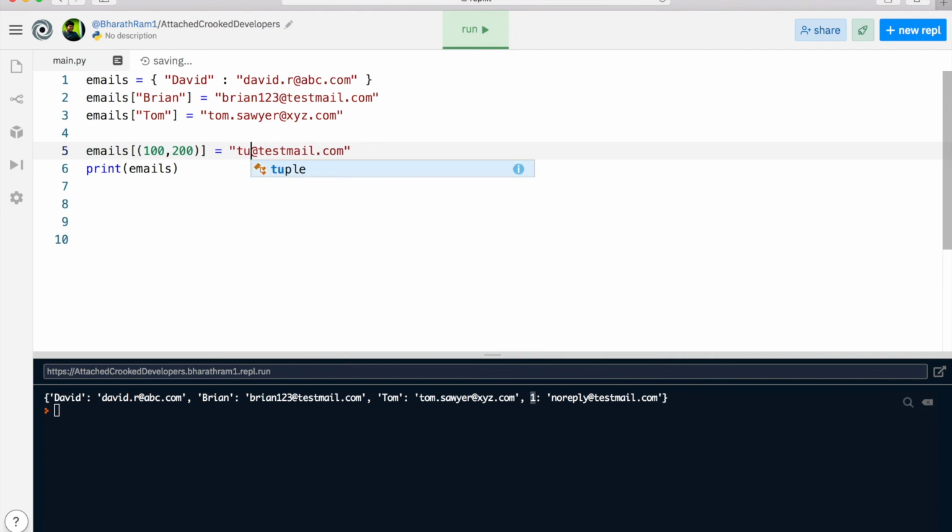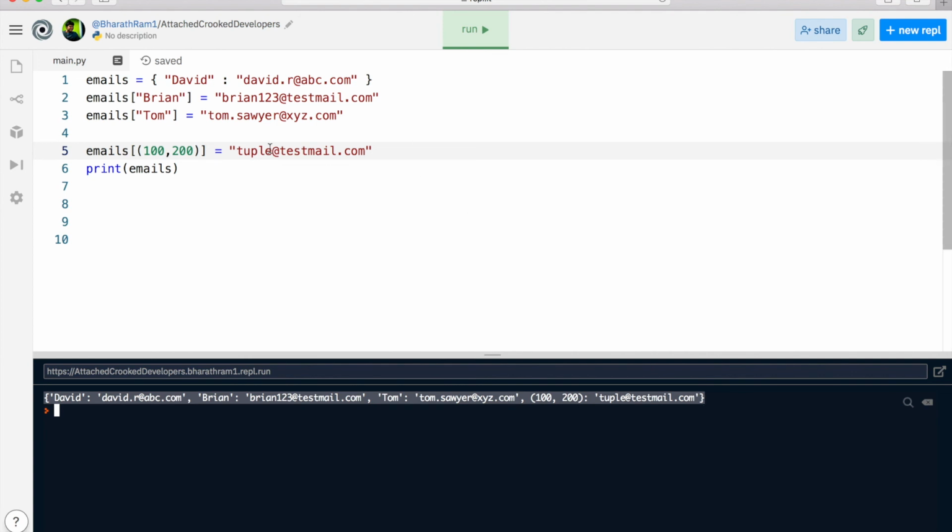This is the key, a tuple, and this is the email. Let's try adding that to our dictionary, and it's possible, and it works. You can also see that the dictionary can contain a mix of data types, and a dictionary itself is a mutable data type because we've been modifying it a lot, right?